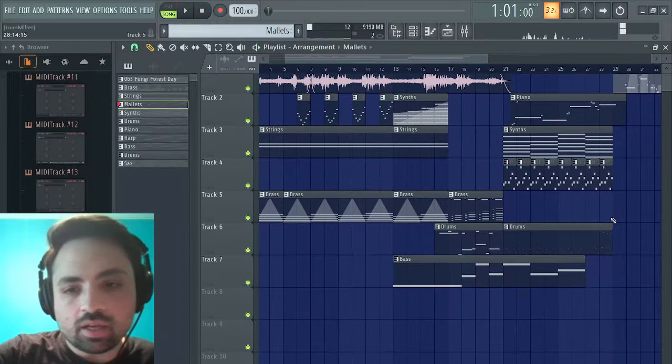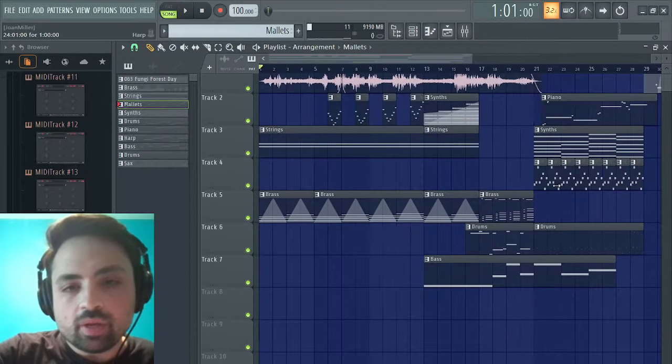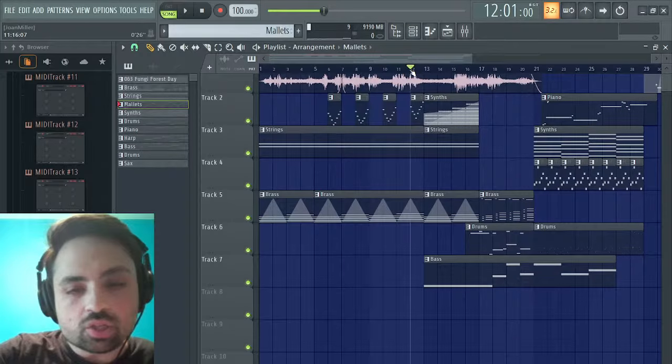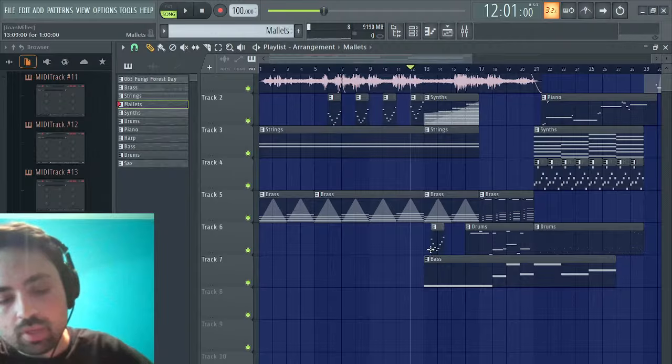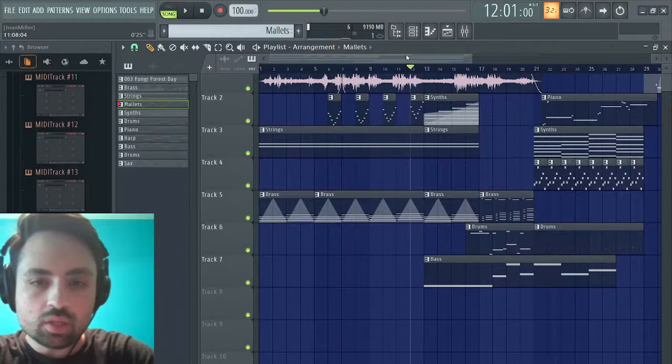Okay, and then I think I kind of have some ideas for this here, but I think the flow in these sections is not really working out. I kind of want some space between here.